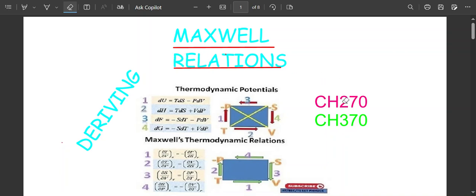This covers industrial chemistry, pure chemistry, and other chemistry, but basically Maxwell relations. For CBU guys, you are lucky. I'll give you a trick on how to name this. So shall we start?